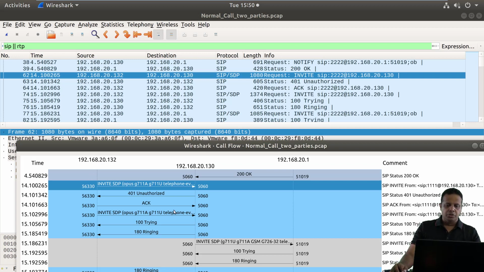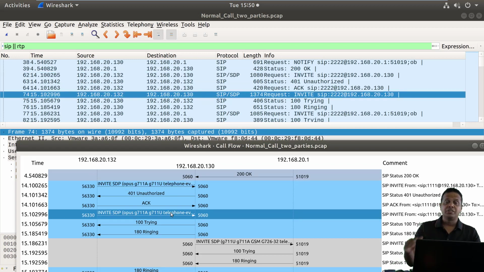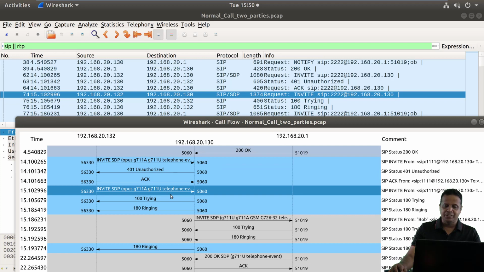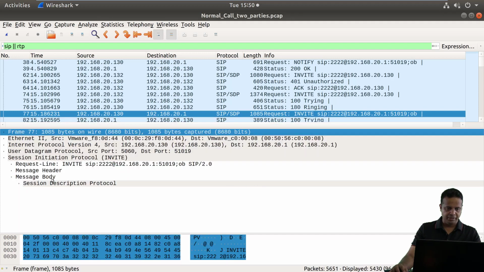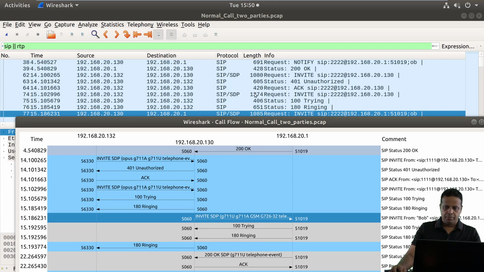Okay. So now the client sends it, and because the authorization and authentication succeeds, the server now goes ahead and basically tells the client that it's going to try ringing Alice, and then it goes ahead and initiates a connection out to Alice. So if you notice, this invite message now is actually from the server to Alice. So we can see it right here. Here we go. Now let's scroll down a bit.